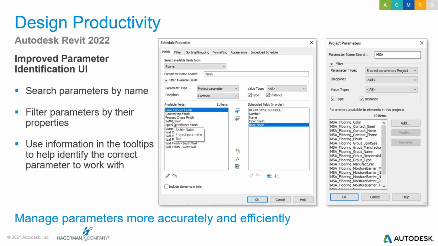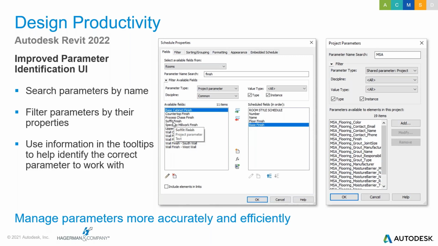And you can also use information in the tooltips, which is a nice little add to help identify the correct parameter to work with. The tooltips is going to display the parameter name, the parameter type, the data type, and description if it's provided. So the filtering tool also appears in the project parameters list, or project parameters dialog box, I should say.